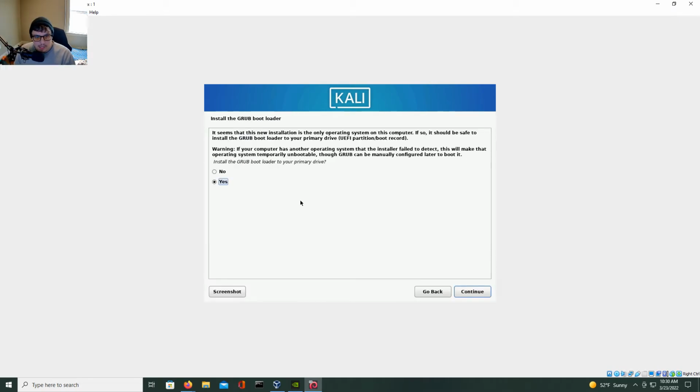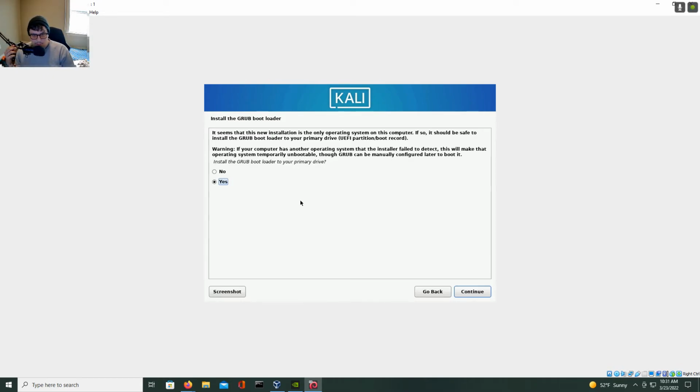Okay, now install the Grub bootloader. This is just going to be how you're going to boot basically. UEFI partition boot recorder. So most people know that a UEFI is basically like your BIOS, how you edit things, and within your BIOS, it's a newer GUI for that interface. Used to be all command line and whatnot. Okay, so yes, we're going to want to install that.